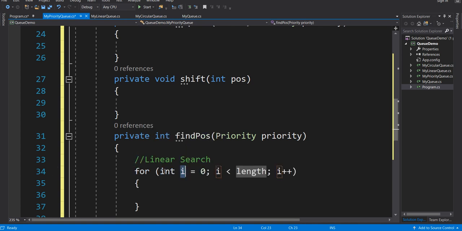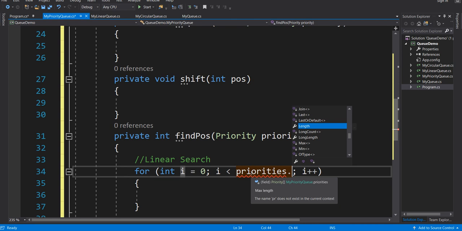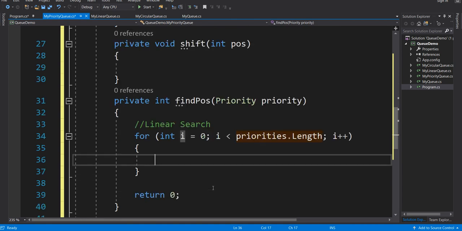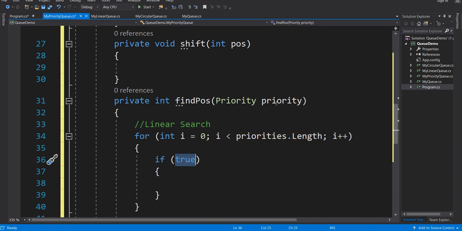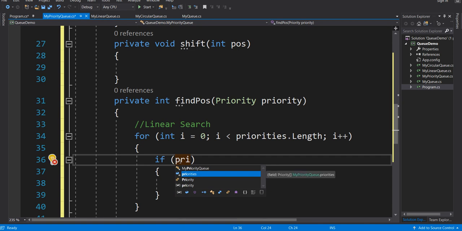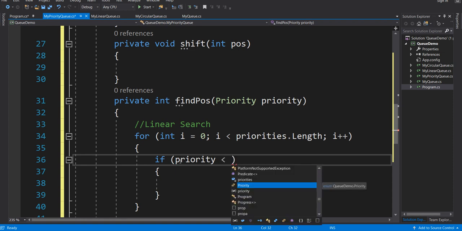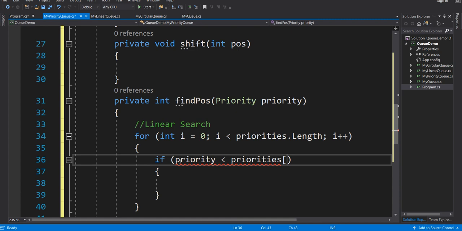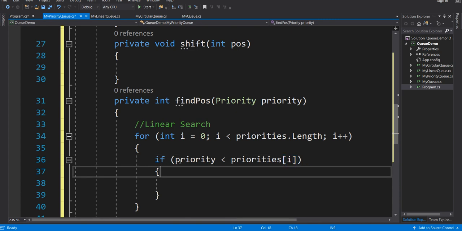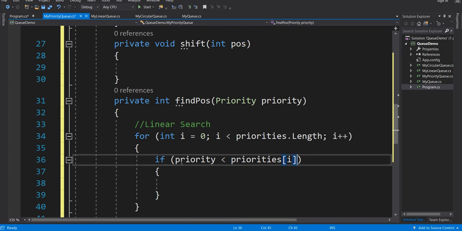So we're going to again have a for loop, which will go through. We can't use size this time, but we've got the priorities array, the priority length, and we're asking if the priority that we're sending into it is less than the priority at that position in the array. If it's less than it, it must be higher than it.